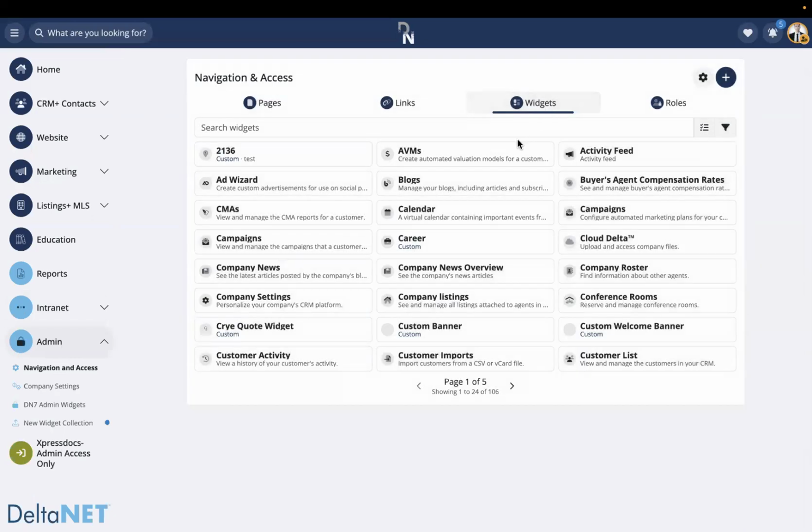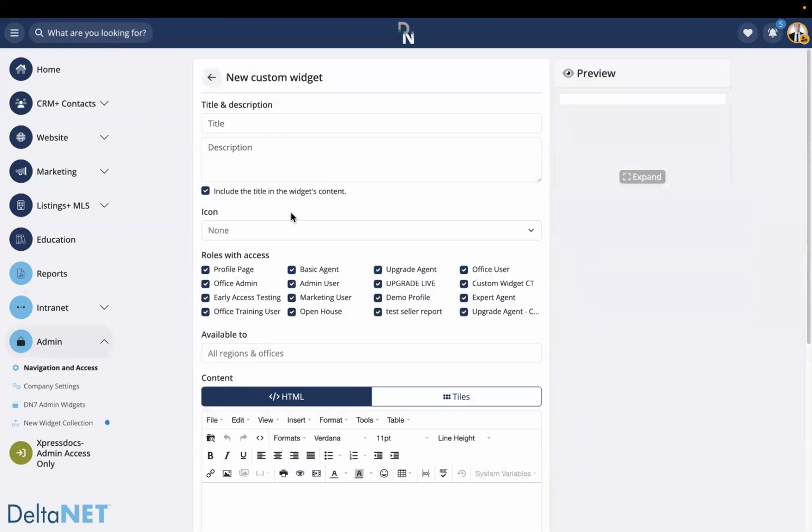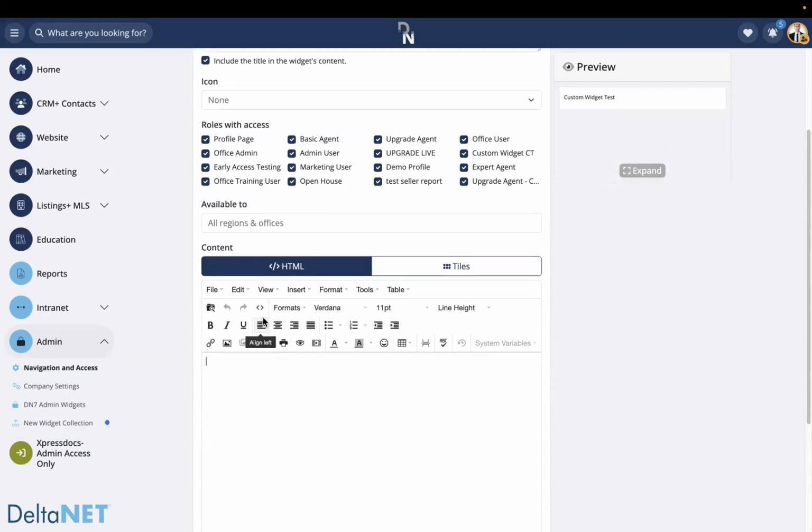Within the widget page, you're going to see all of our normal widgets that we have created, but you'll notice that there's a handful of custom tagged widgets that are available within here as well. To create your own custom widget, you simply click the plus button and you're going to say add a custom widget. Now, this is going to take you to a page where you can start building your widget real time. So we're going to say this is a custom widget test. Here is a description of that widget. You'll notice it's starting to build a preview on the right-hand side of what's going to be within that widget.